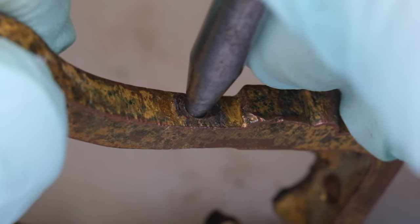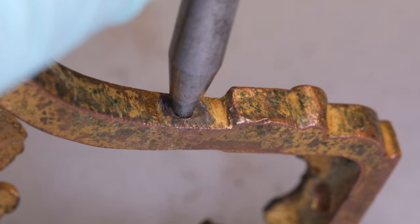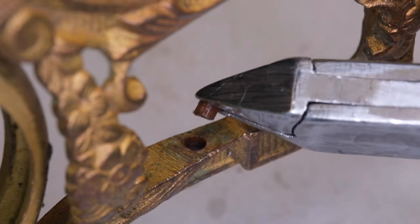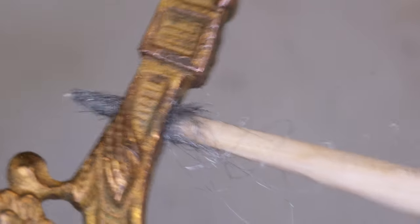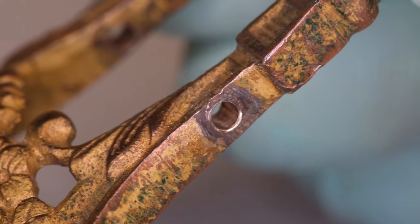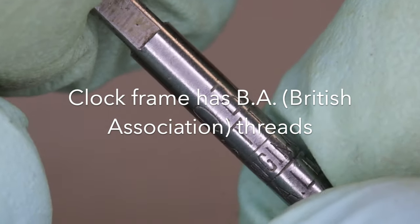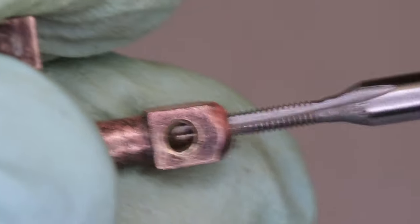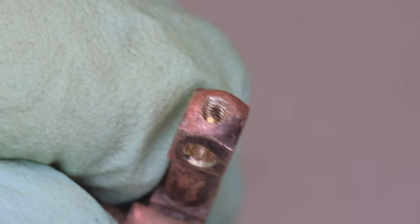So I carry out multiple attempts at soaking these rusted screws in penetrating oil. Some I have to drill out where the heads have sheared off. Some, where the threads are stripped, I have to re-plug those holes with brass and re-tap them. And some of them I've got to make new screws. So it's quite an involved process to make the structure as reasonably sound as I can. But I get so far into it, I'm committed. So as much as I'd like to, there's no turning back.